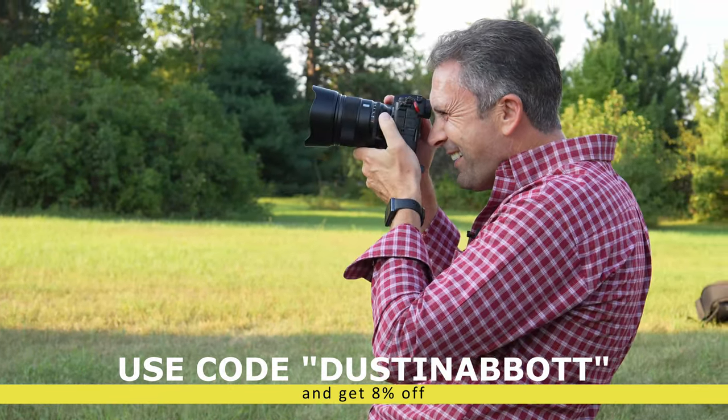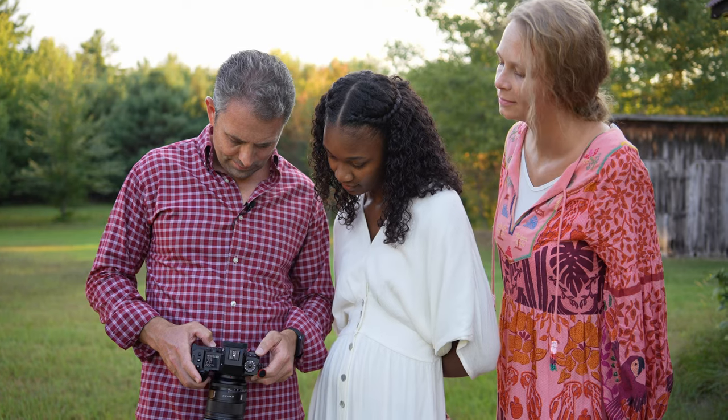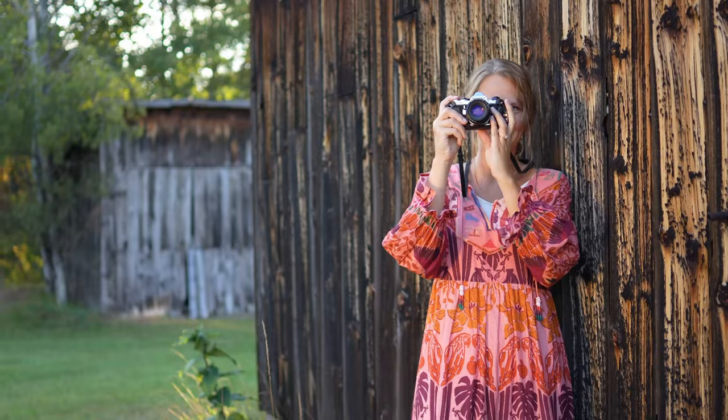That makes this lens one of the better values on the Fuji platform when you consider the quality of the optics. I wouldn't be surprised if this lens becomes the one that I reach for the most when I'm in the mood to shoot Fuji.